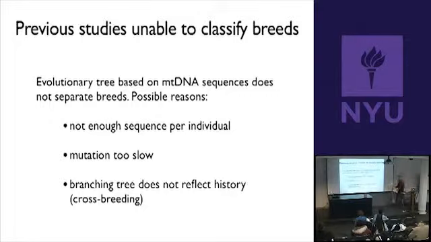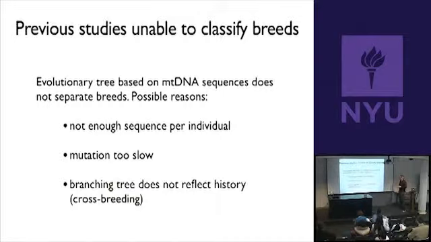And then finally, a really important thing to consider, which we talked about a little bit last time, is that maybe this branching tree is not the perfect reflection of the history of these organisms. So I talked last time about how if you're only tracking mitochondrial DNA, you're really only tracking the mother of the mother of the mother of the mother back in time. And if you're only tracking the Y chromosome, it's only the father's father's father's father's father. And so that doesn't capture the entire history of that organism. And in fact, the farther back you go in time, the worse it is at capturing that whole history.